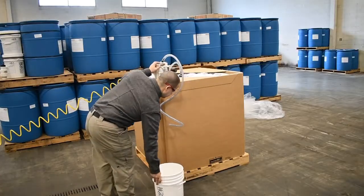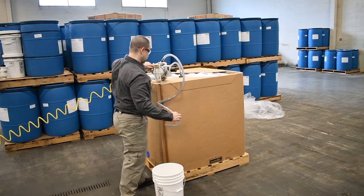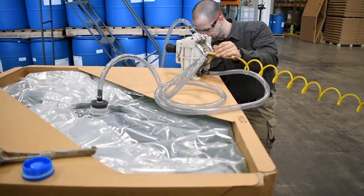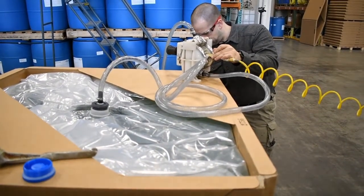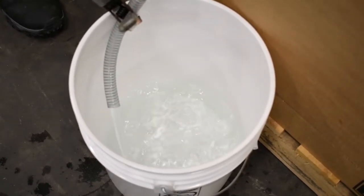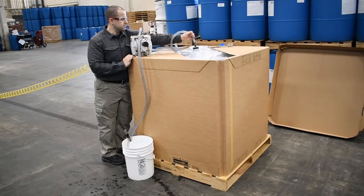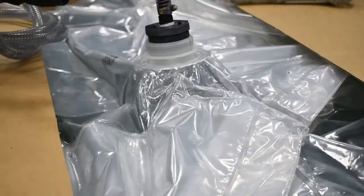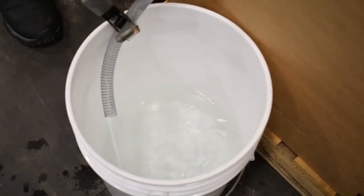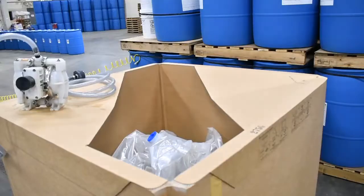At this time, make sure the dispensing hose is directed into the receptacle of your choice. Turn the pump on to start dispensing. Turning off the pump will not always stop the flow of product right away. In order to abruptly stop dispensing, pull up on the hose that's connected to the bladder. This will break the siphoning effect and will allow you to detach the pump from the tote without wasting product or creating a mess.